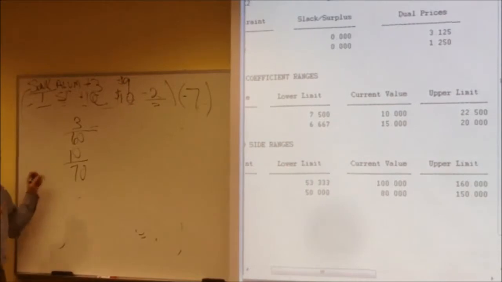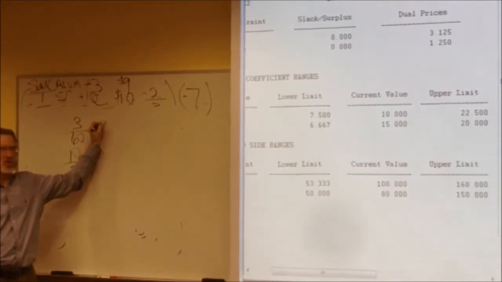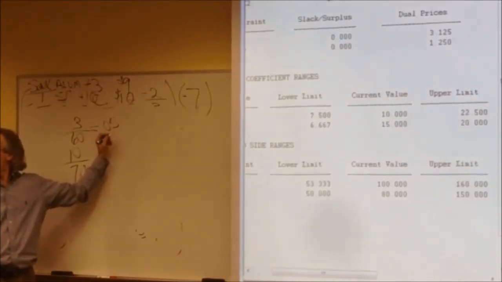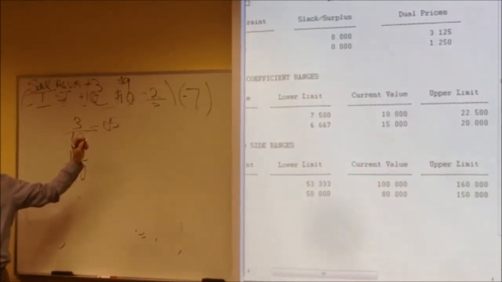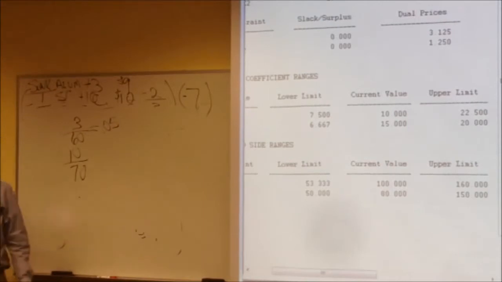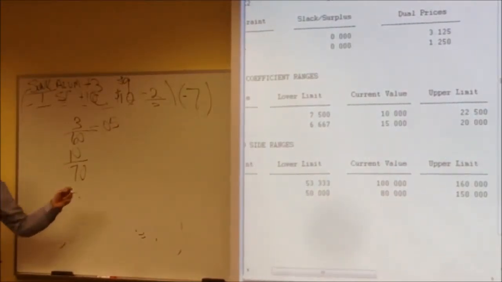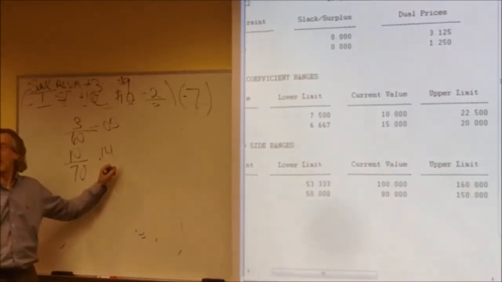Get it? Now, this percent, 3 over 60 is very low. Point what? 0.05. Yeah, 0.05. What's the next digit so I can check your rounding? Oh, it's only 0.05? There's no other digits? Oh, thank you. All right. 10 divided by 70 is like 1 over 7, which is 0.14. Wow, these are low.